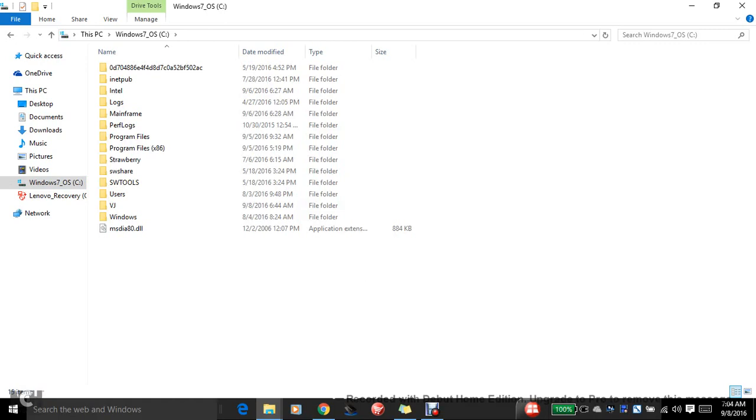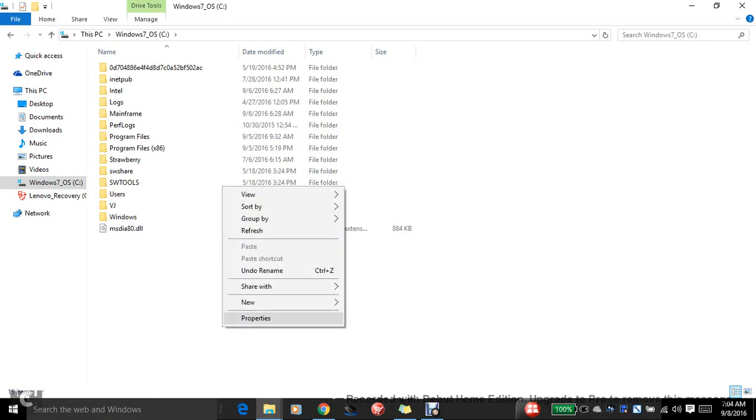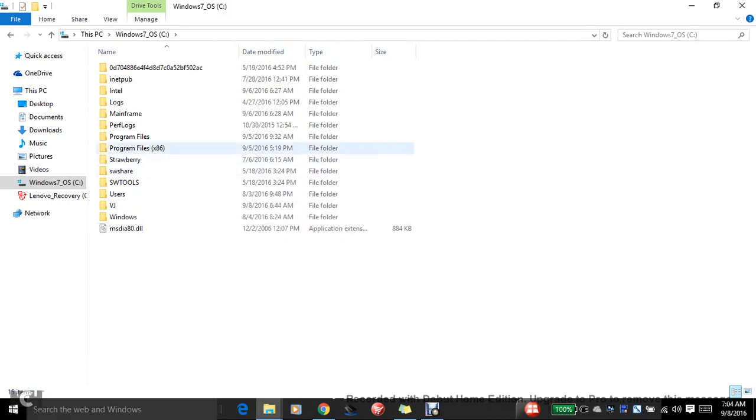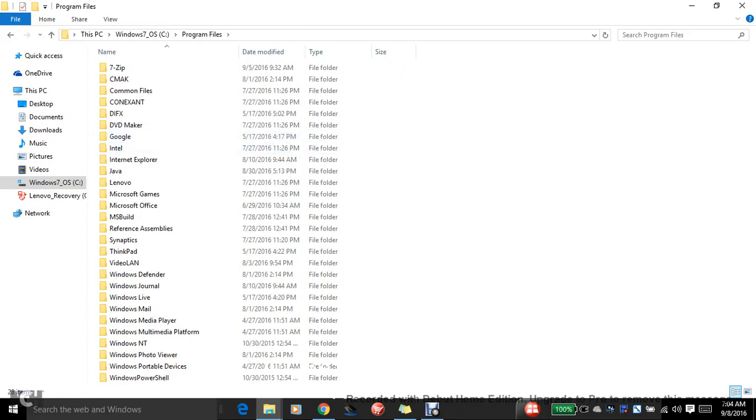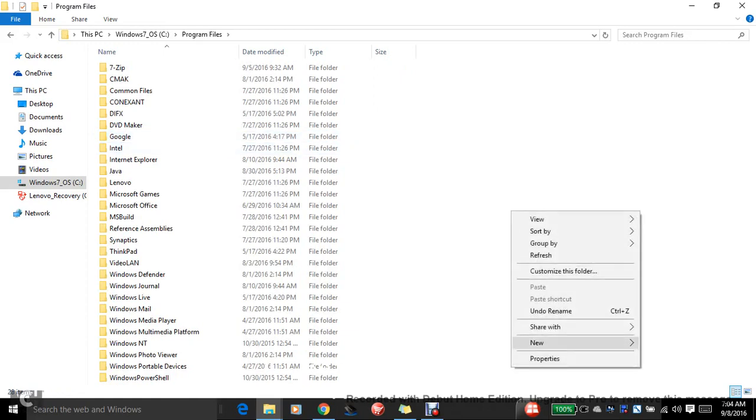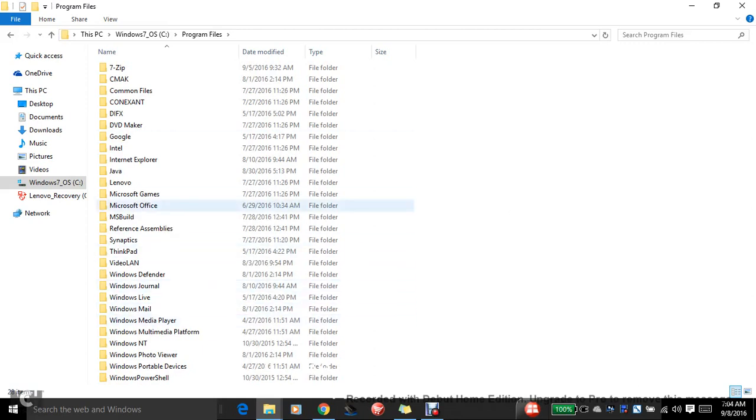So you have to make sure, when you right-click on New, it will tell you that here you can only create a folder, you cannot create a file. So that's the reason, you can see this and you can select. Inside Program Files also you can see this. If I try to create any new file, it is not allowing, right? So this way you can create files.